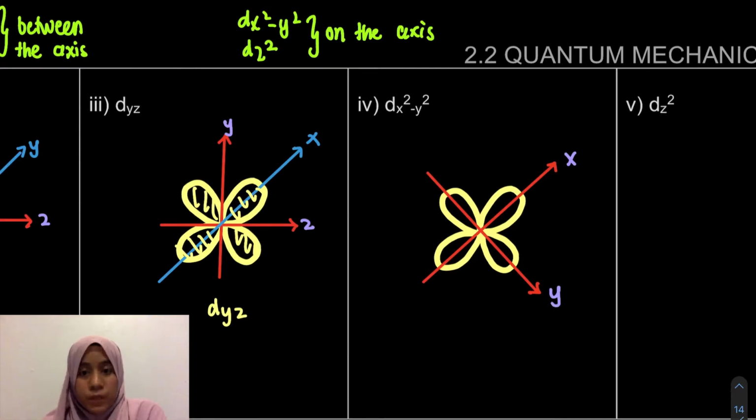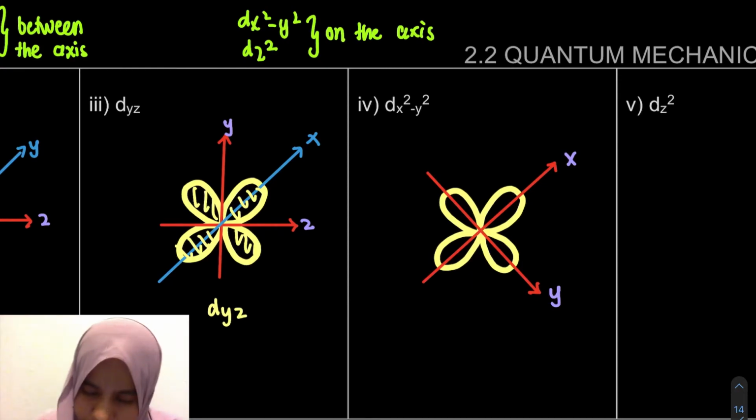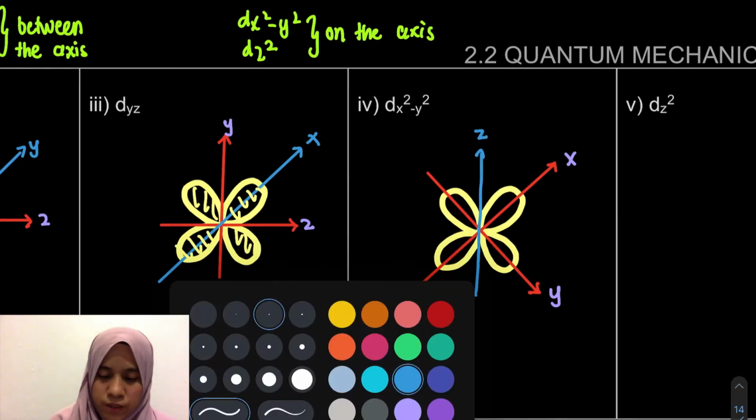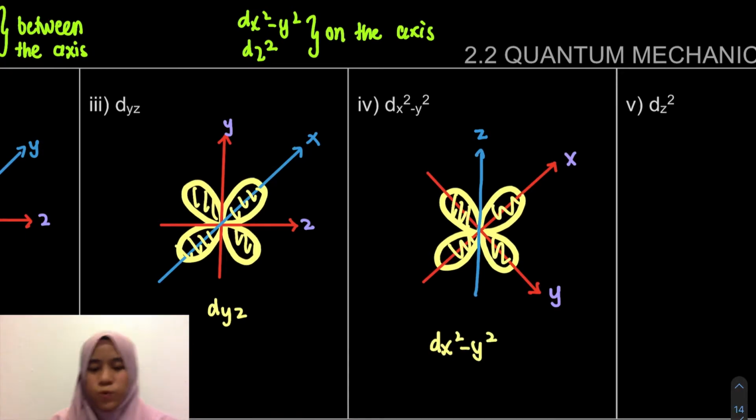So, how about another one? Yang z tu, yang kali ni, dia between the axis. Don't forget, even tu ada lagi satu axis kan, kena lukis lah. So, yang ini colour biru. So, draw lah lagi satu. Misal buat sini lah. So, contohnya dekat sini. So, here is my Z. Okay, don't forget to shade it. So, we call it as dx squared minus y squared. Okay, so it's a bit different where for this case, it's actually the orbital is on the axis itself.